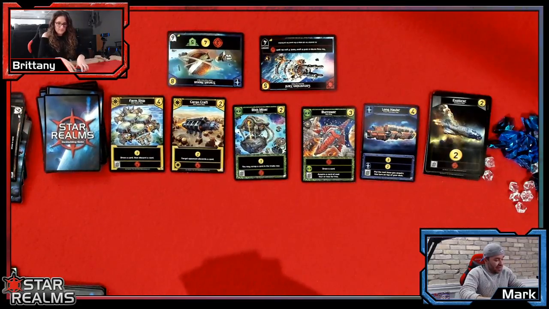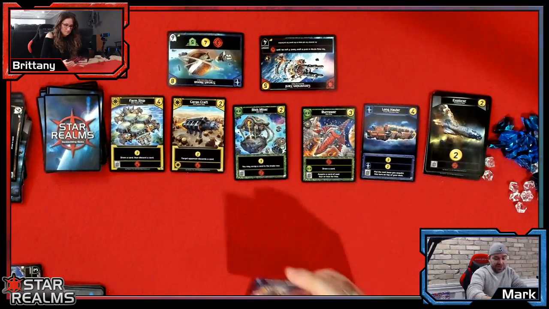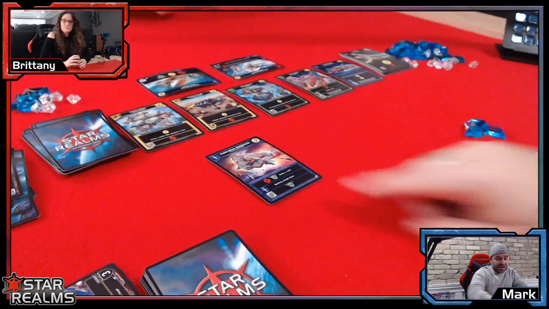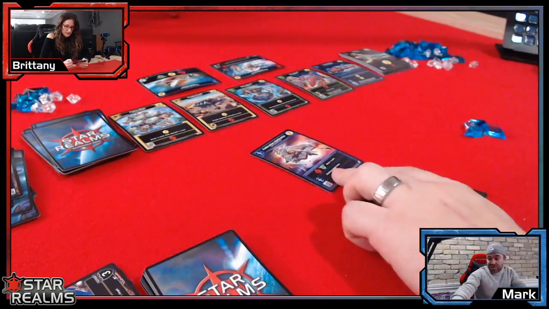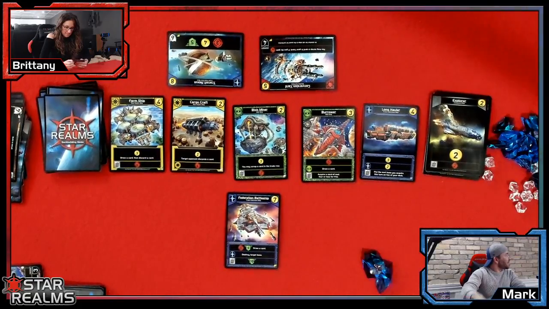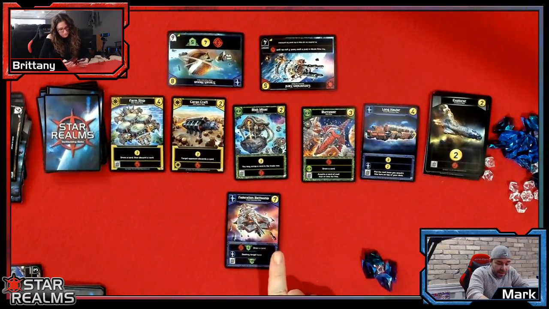So all my cards in my discard pile are good. So here's what I'm going to do. First thing we're going to do is do this. Play it here. Federation Battleship, which is... Check it out. That's pretty good. So Federation Battleship is going to heal me for 5. There you go. Heals me for 5. And it's got a thing where I can destroy a target base.